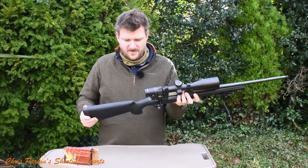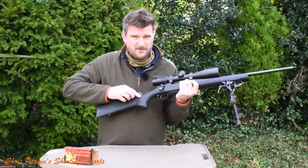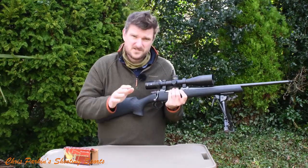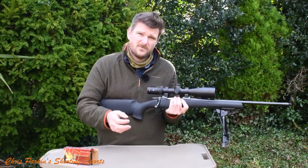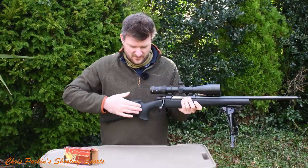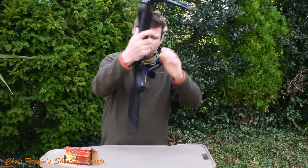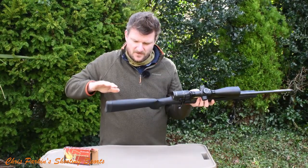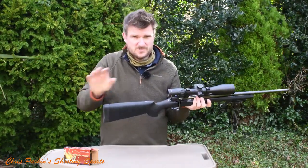Other notable features: the grip has quite a tight radius and it's definitely suited to larger hands. It's not impossible for smaller hands, but if you're used to rifles — especially American ones with smaller grips — this feels quite hand-filling. There's a slight ambidextrous palm swell, and the stock overall is fully ambidextrous. The comb — the top of the cheek piece — is not adjustable.